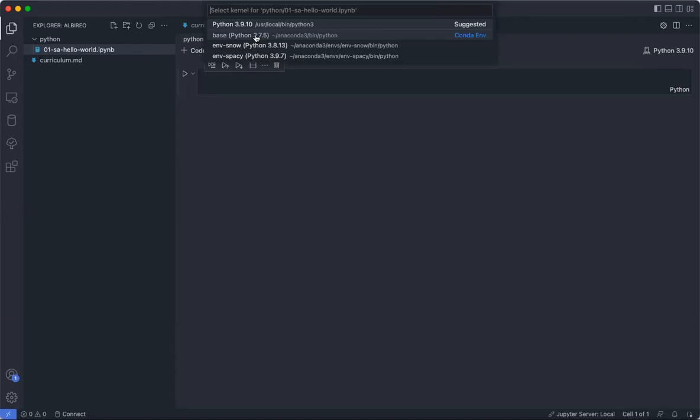I will share the commands and show you how to create virtual environments in Anaconda. For me, you can see that I have two virtual environments. This one is base, ignore that. These two are our interest. You can name it anything; I named them env snow and env spacey. You can see that the Python version is also different.